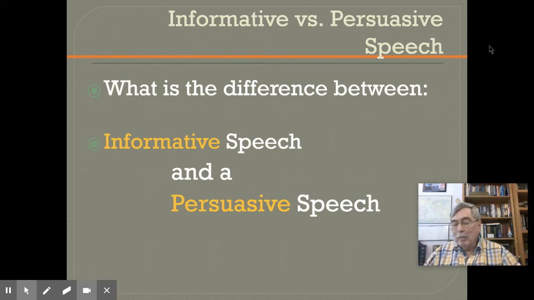One other example, I had a speech once on genetically modified organisms, GMOs, and why this particular speaker believed that they weren't a good thing. All right. She turned that speech into a persuasive speech because she was so passionate about it. It's fine. You need to be interested and even passionate about whatever topic you decide to speak on, but at the same time, you can't cross that line.